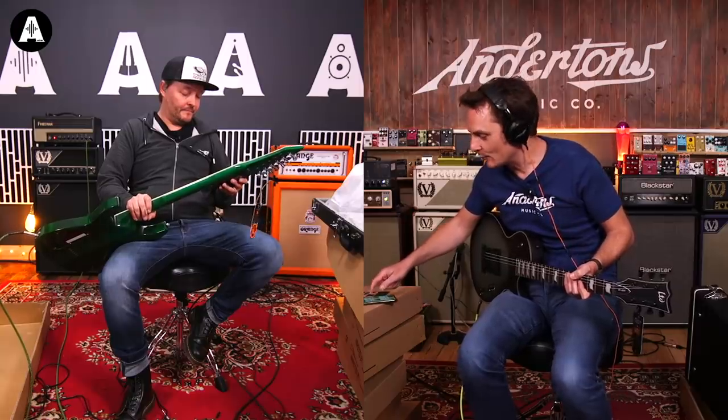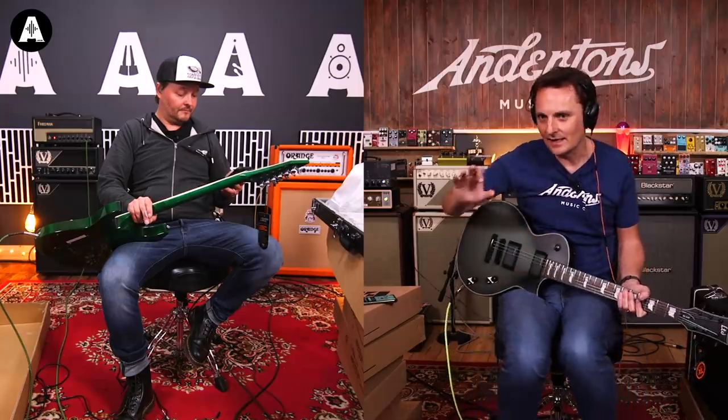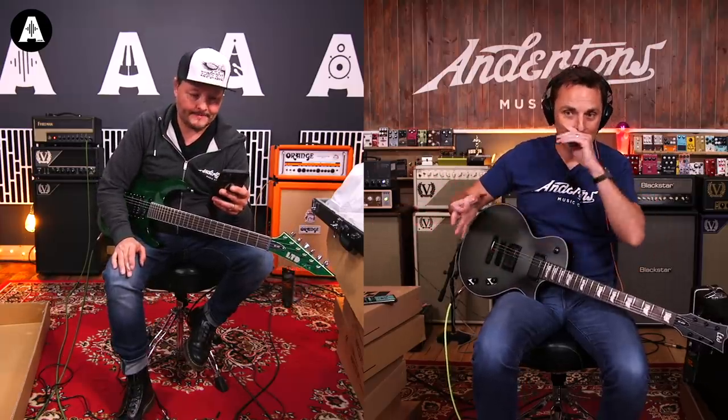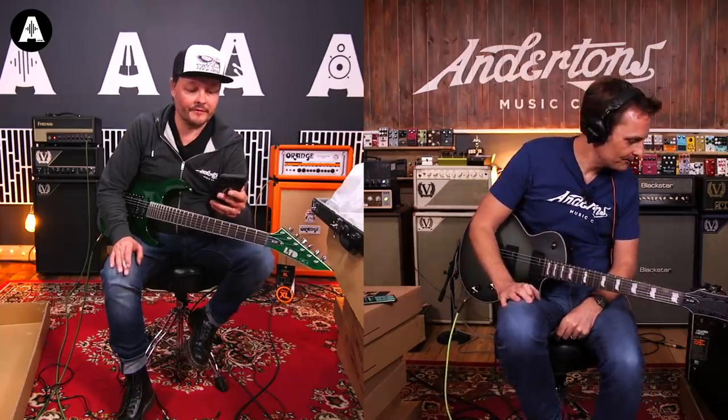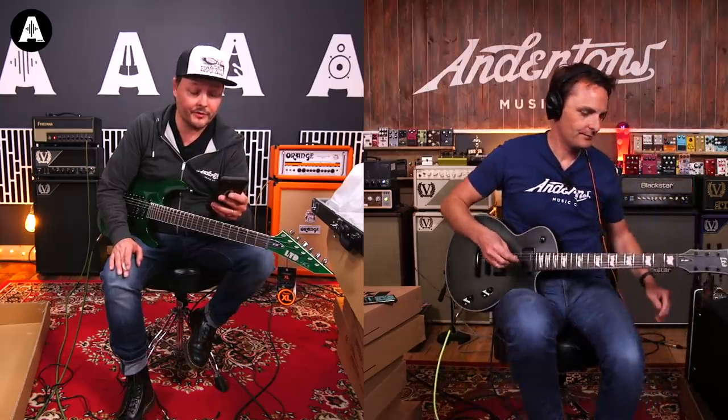Well, while Pete's looking it up, what I will tell you about Pete's guitar, and this is a bit weird, is that at some point in the last year or two, ESP have shipped that guitar with a case, and then at another time they've shipped it without a case. So on the Andertons website, if you get there now, you'll see this guitar appear twice, one with a case and one without, and there's about £100 difference between the two. Other than that, they are identical. It's 100 quid more for the case. I think that's a good deal, to be honest with you. The case is well worth the £100. I would agree with you on that one.